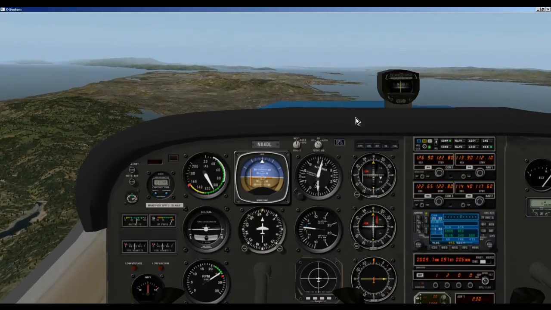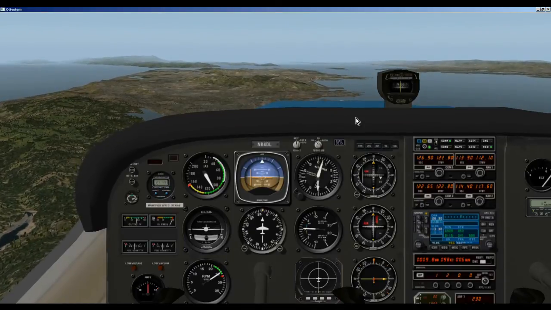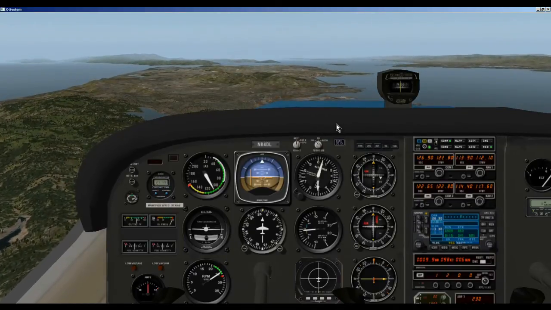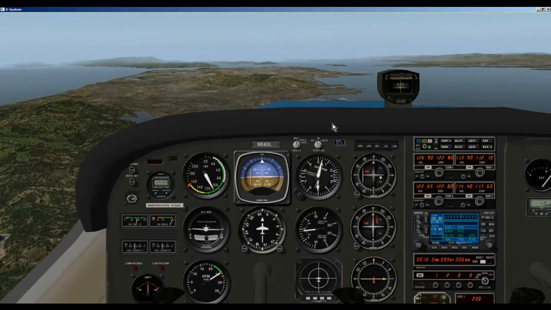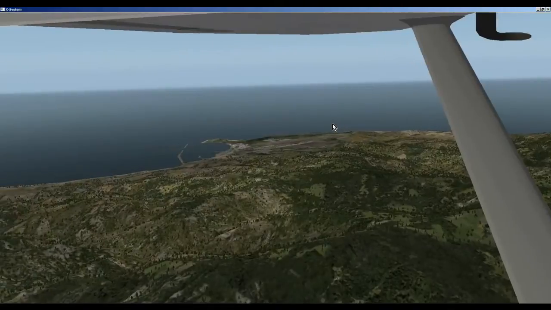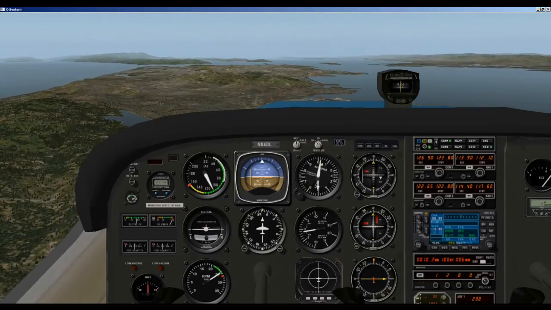And this is all it takes. Now we're climbing and climbing, so I think I'll trim a little bit and bring that down. And that's all there is to it. We're just going to fly right along and keep that there. Now we can look outside, we can look around and make sure we're doing all right. We always come back to see that we're in that spot.